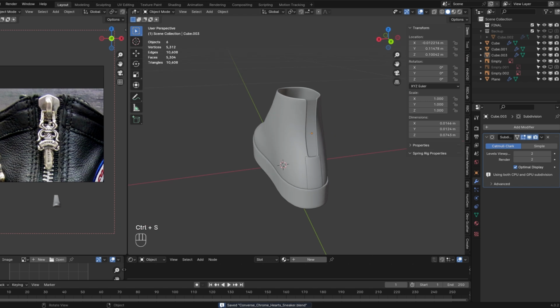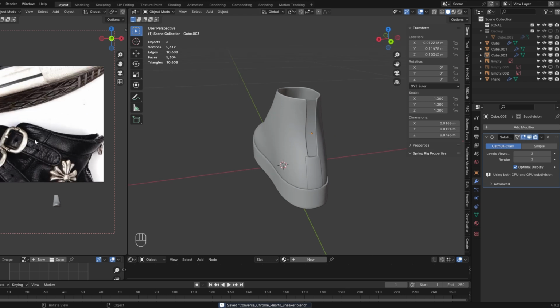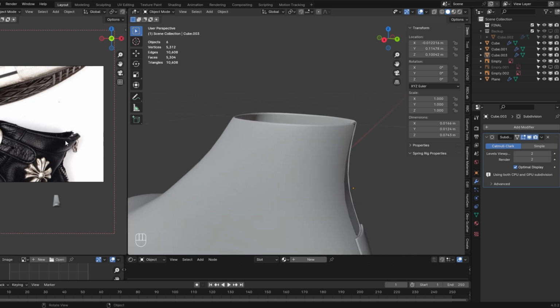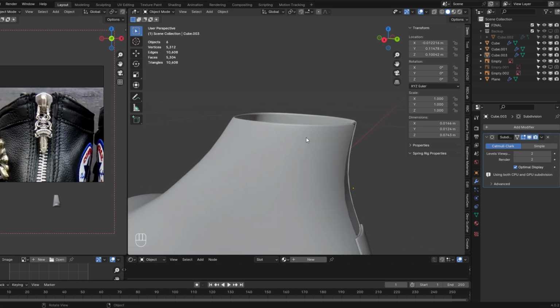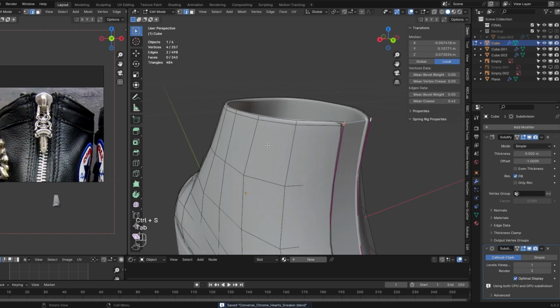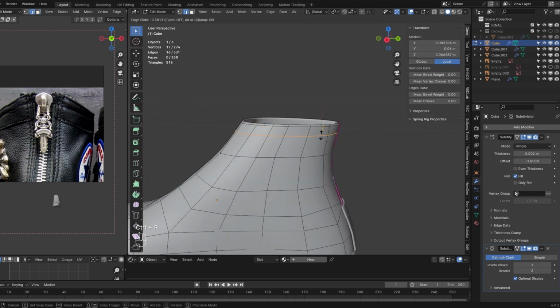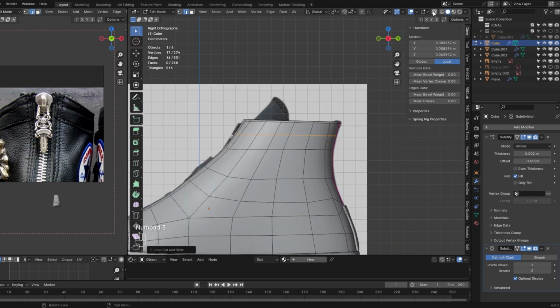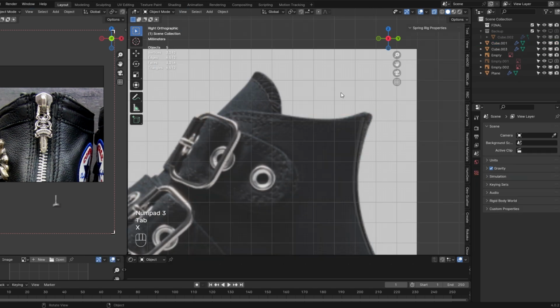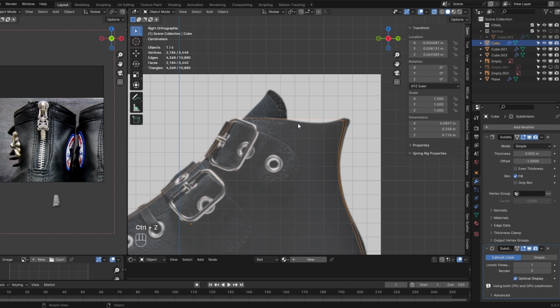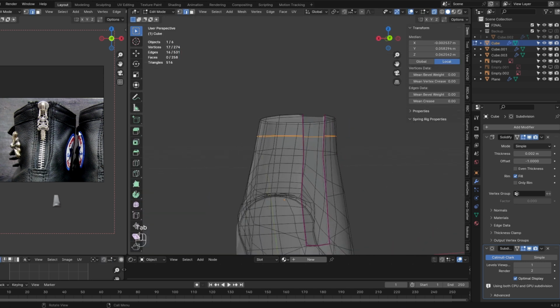Now let's work on this part. Again, it should not be too difficult. Just a basic plate, which we can even duplicate from here. But how far does it go? Huh.